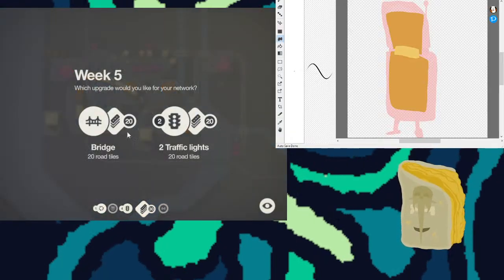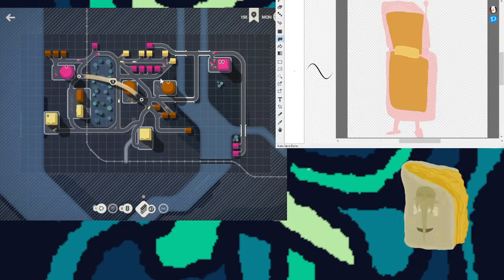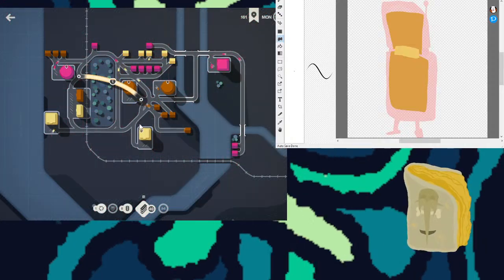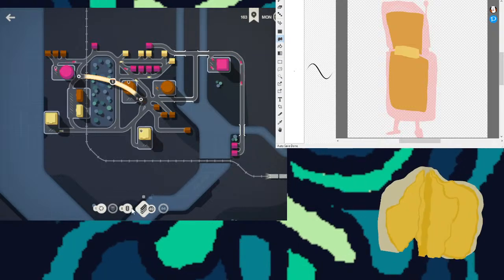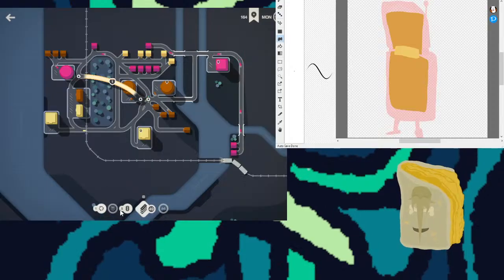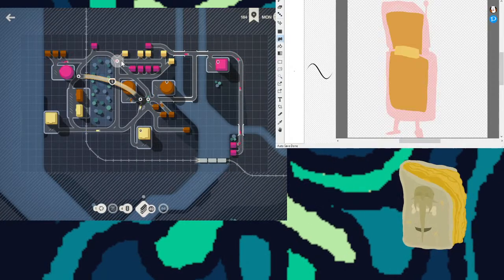Anything else? Traffic lights. I'm gonna add a traffic light. Actually, I wanna get rid of that real quick. Didn't mean to draw all that in. Traffic light to here, and a traffic light to the right.